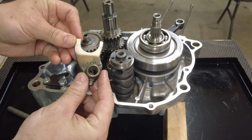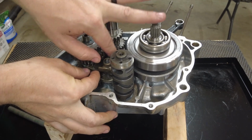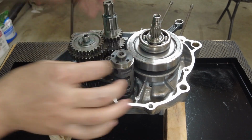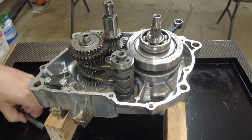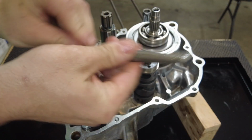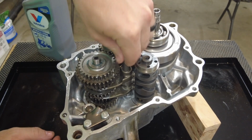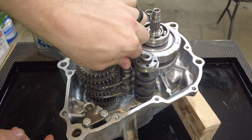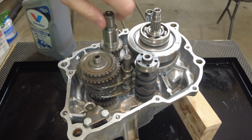Okay. Now I can put my last one in, which is the 5R4. I'm trying to get them all lined up. And then I can put my shift pin in. I'm going to lube this up with a little bit of engine oil and try to feed it down through there, just like that, and it spins. Now the transmission should spin freely, and it does.